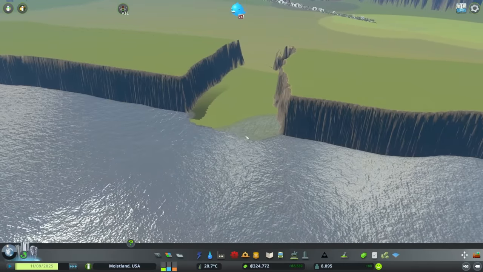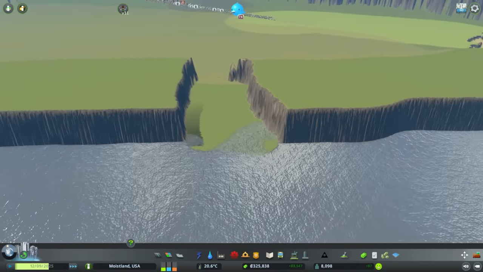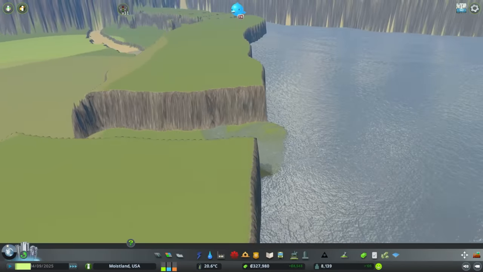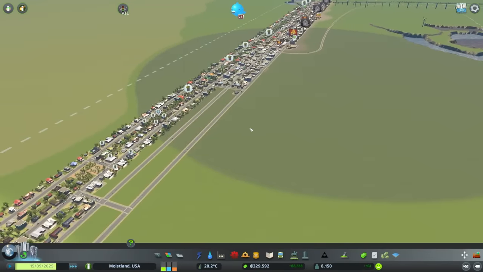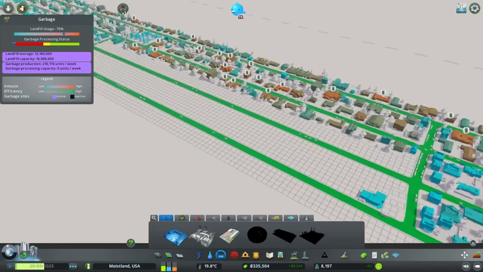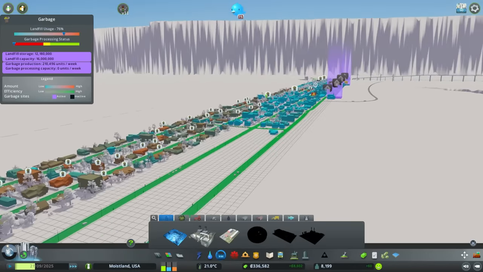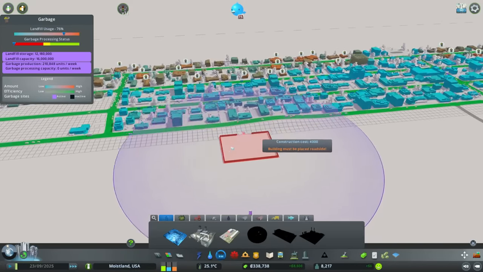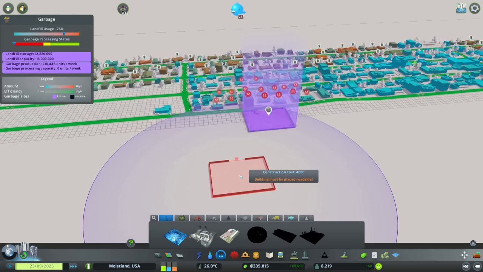The bad news, Moistland is about to get a whole lot more moist because this is just about to start overflowing legitimately this time. So we got to be quick. Oh no, we got a bin problem as well. I was going to get an incineration plant, but I feel like I may as well just do a landfill site because all of this land's going to be gone anyway. So yeah, let's just shove another landfill site down.